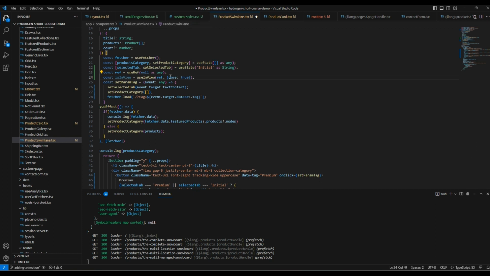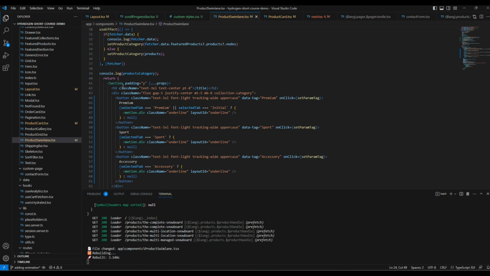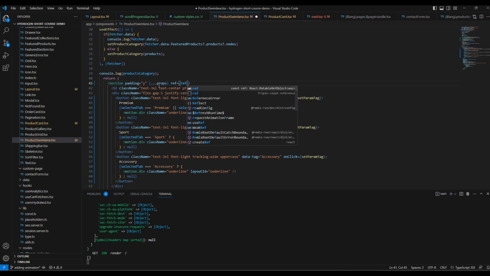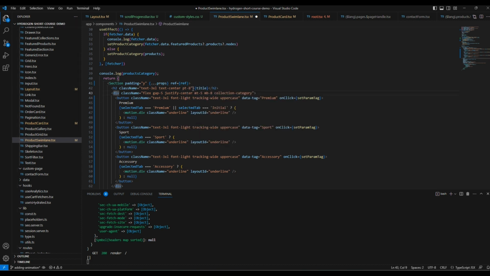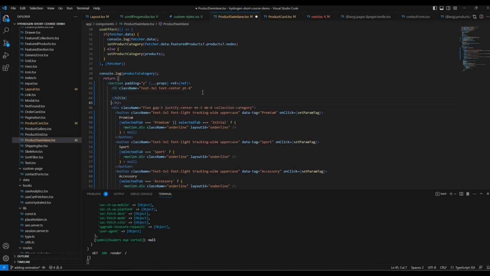Then the next step, we are going to add this section as our reference with a ref prop, then call that constant variable as ref. Then we are going to apply the animation effects in this h2 element, and move that to the next line.